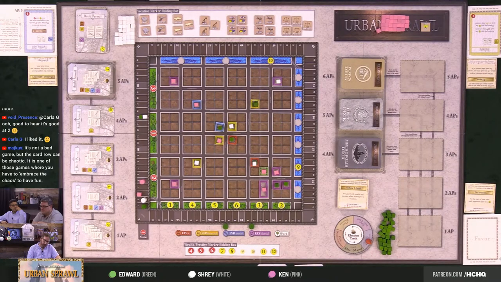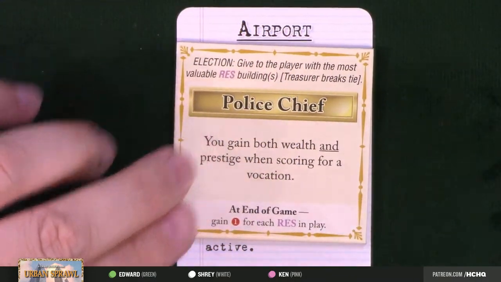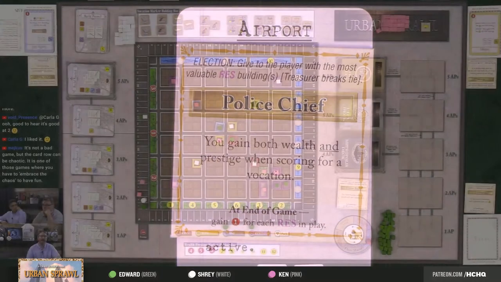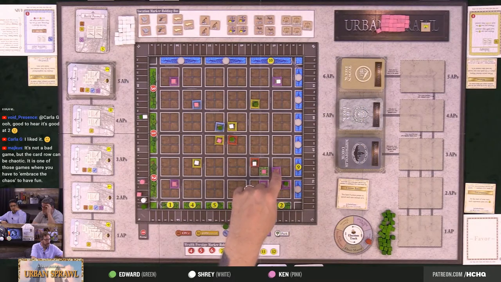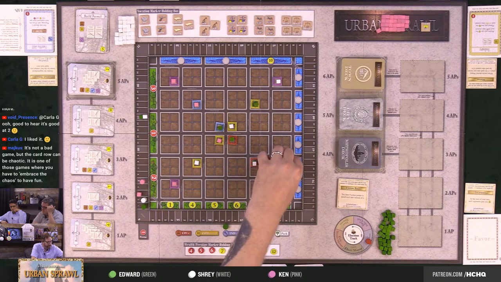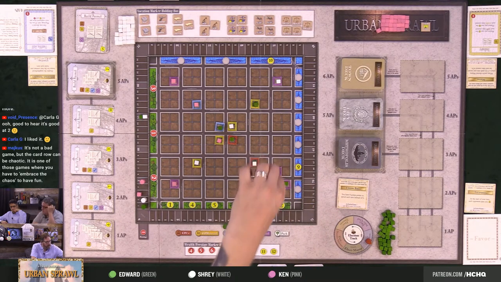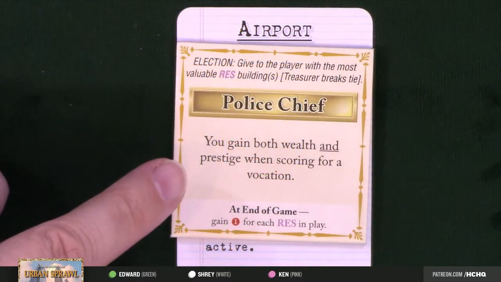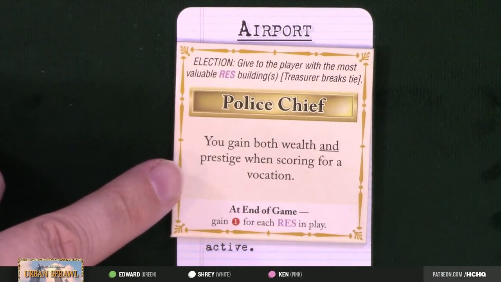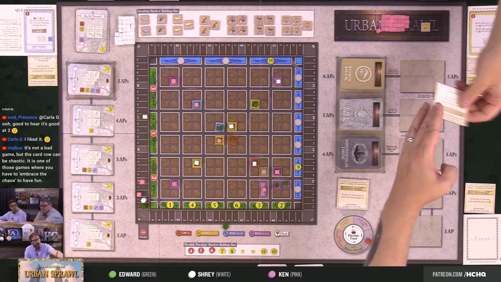Okay. Next is going to be the police chief. Police chief, player with the most valuable residential. And it's going to be this one. There's just no need to waste time on that. These will change as these markers come out. You gain both wealth and prestige when you score for a vocation. Remember, it was an either or. Well, police chief, you get them both. You want it for each of your vocation markers.